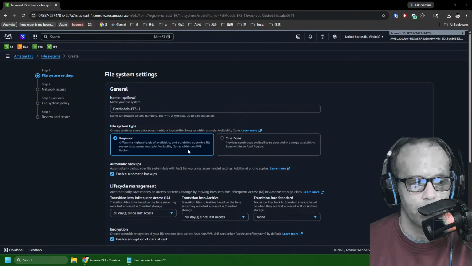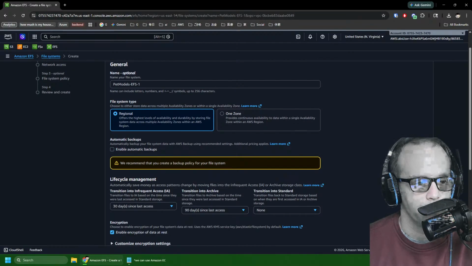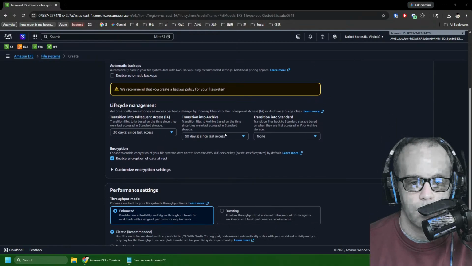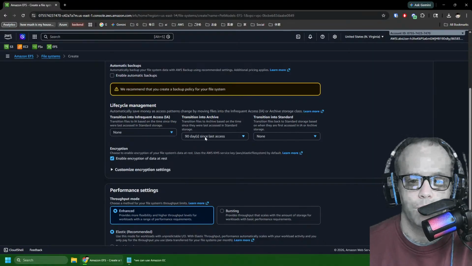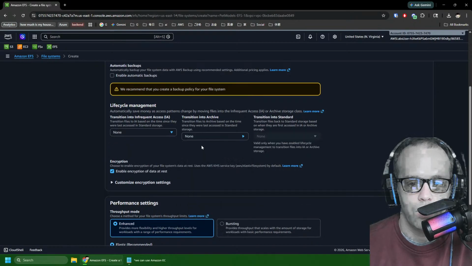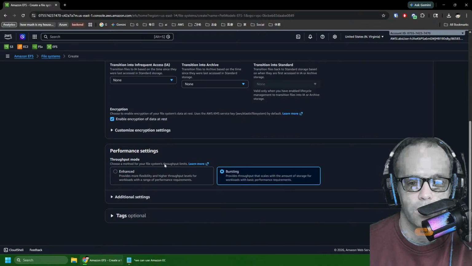Then we're going to go to regional, enable automatic backups. I know we're not going to have any backups, it's just temporary for this. Lifecycle management's going to be none. Nope. Transition archive, nope, not doing that. I'm going to do some bursting.